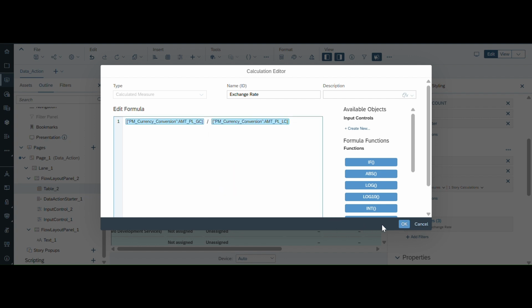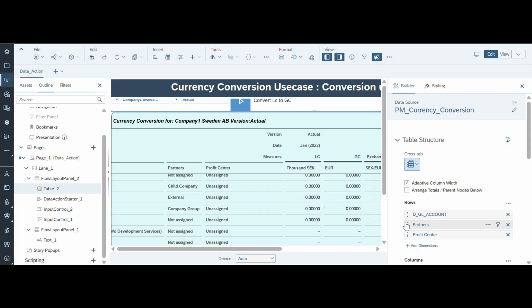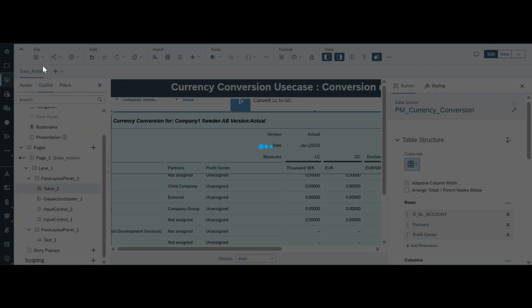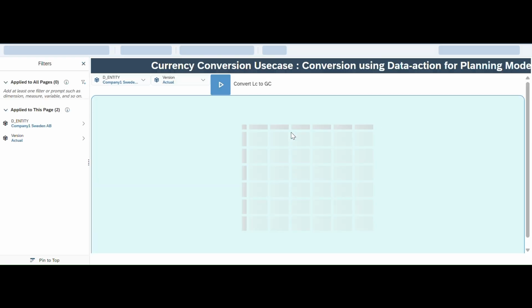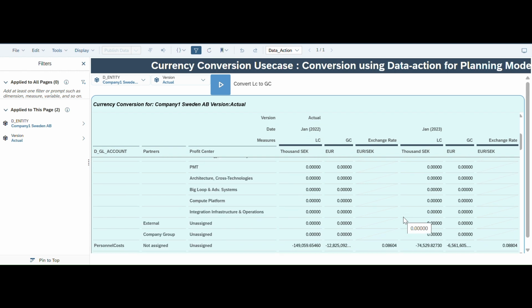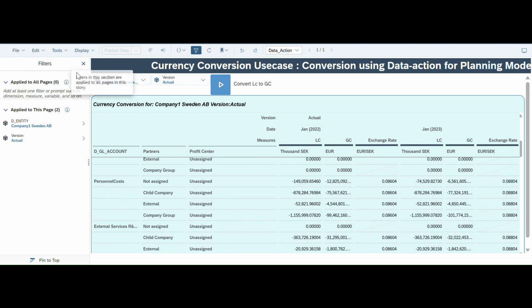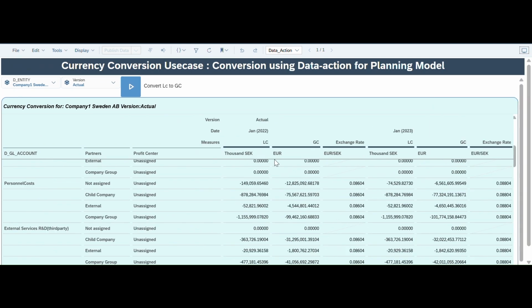I will do group currency divided by local currency. Save. Now I will go to the view mode. Okay, now it's easy to match. Otherwise, I would have to do the inverse of whatever exchange rate I was populating.